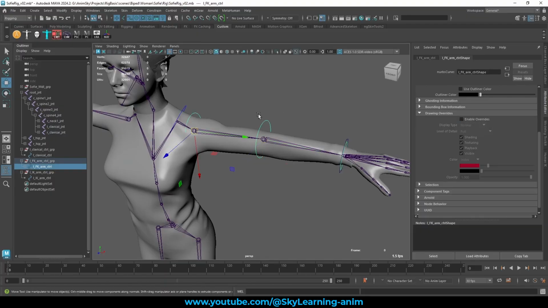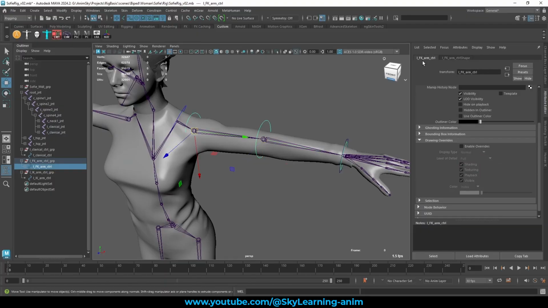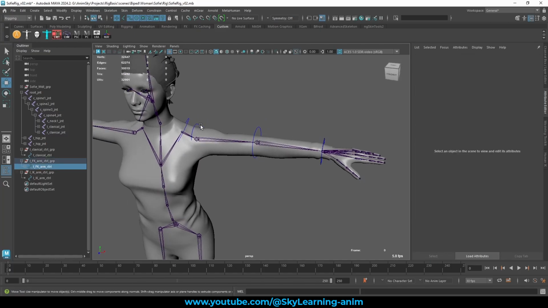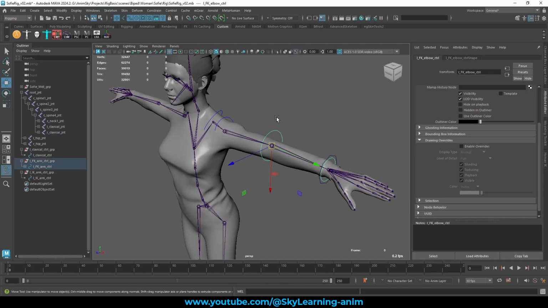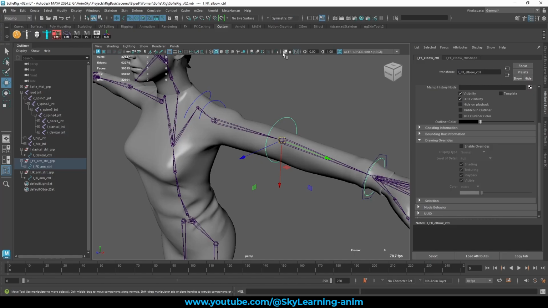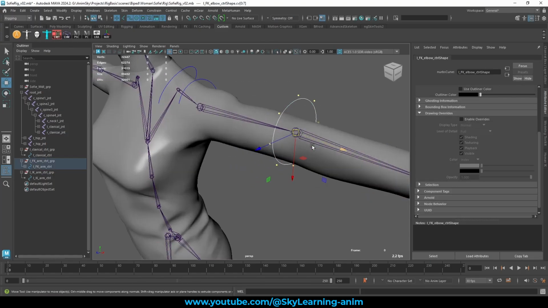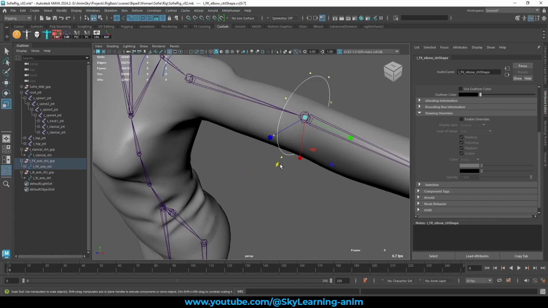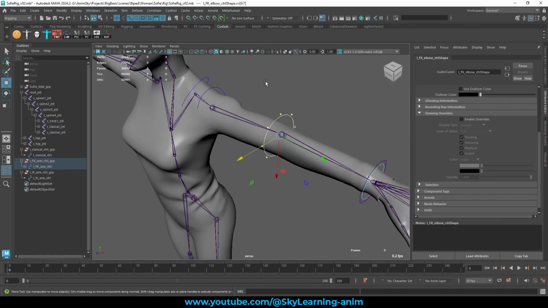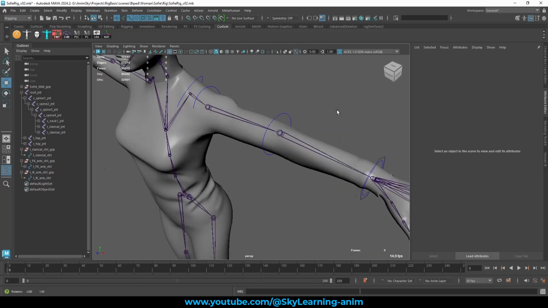So turn this off, go to the top node, and enable it here. Now we can switch over to this blue color, and you can see the blue color happens to its children too. So let's fix this: do this with the control shapes, move it a little forward. Yep, it's gonna do the job.